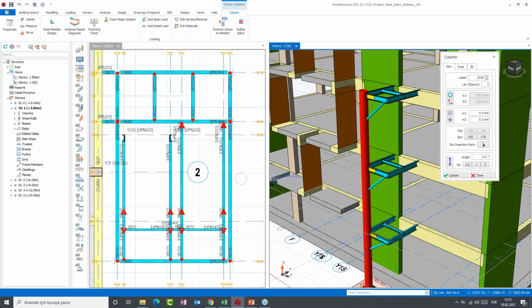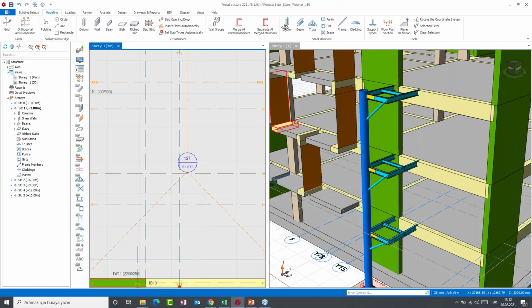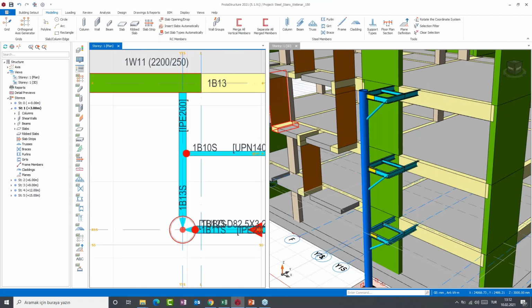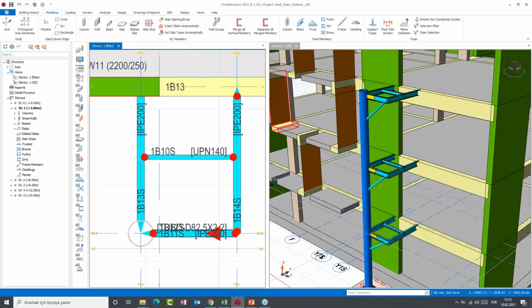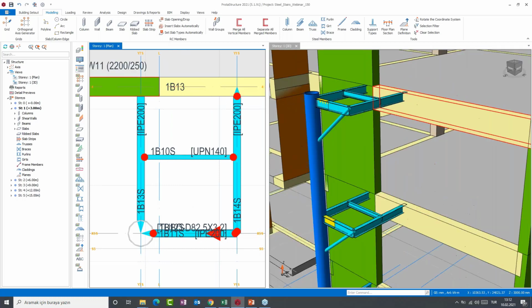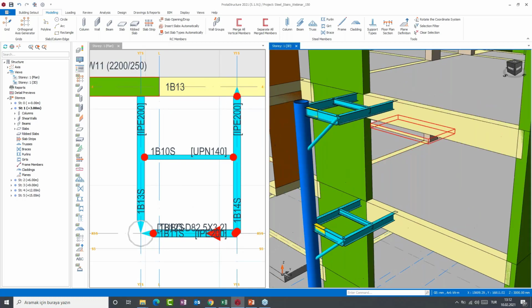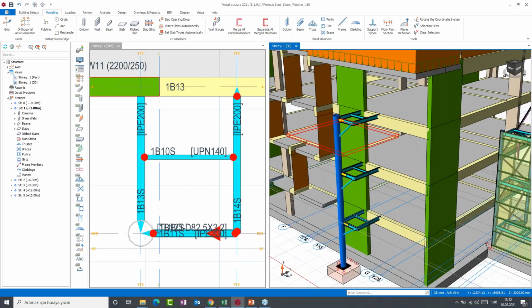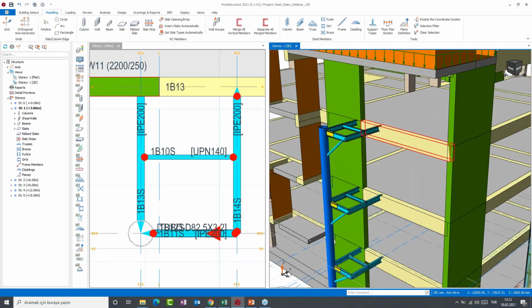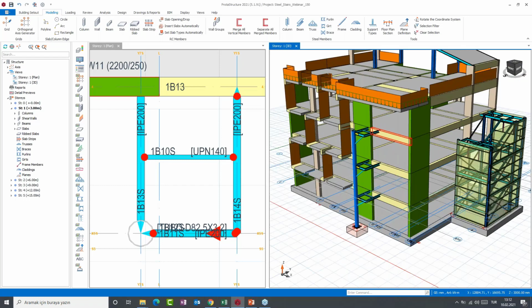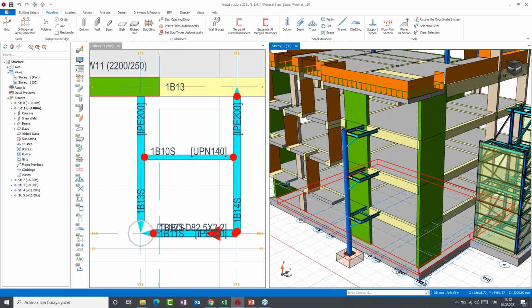We connected this tubular column with beams to this concrete structure, to the shear wall and this concrete beam here, and you'll see further detail in ProtaSteel on this structure.